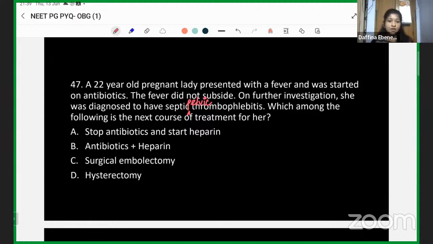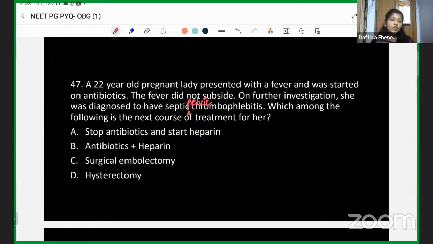Whatever antibiotics you're going to give, there's going to be high spiking fever. Okay, diagnosis: the patient will be having a lower abdominal pain. Classically, you will have a sausage-shaped mass in the abdomen, but that sausage-shaped mass is very rare to be seen. More commonly, they will present with lower abdominal pain.